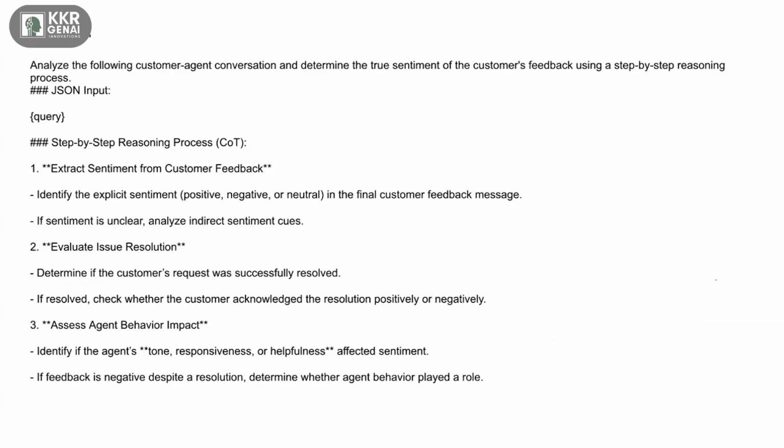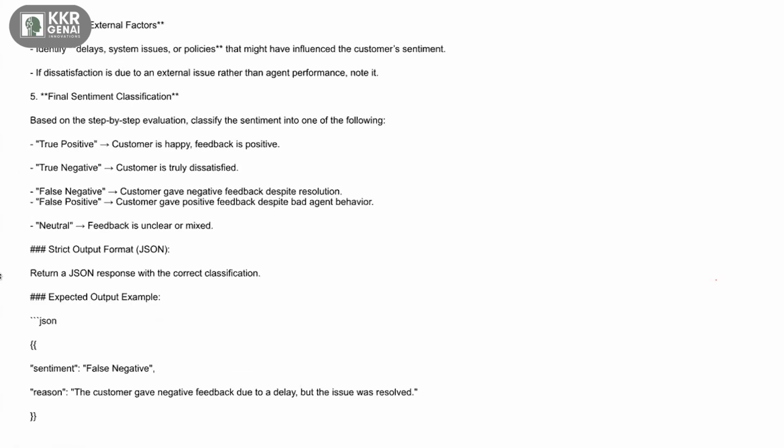Before we pass any JSON information to the LLM, we have to prepare a prompt, right? So here I want you to create a prompt for a customer-agent conversation which determines the true sentiment of the customer based on a step-by-step reasoning process. Here I use COT. This is a COT prompt actually.